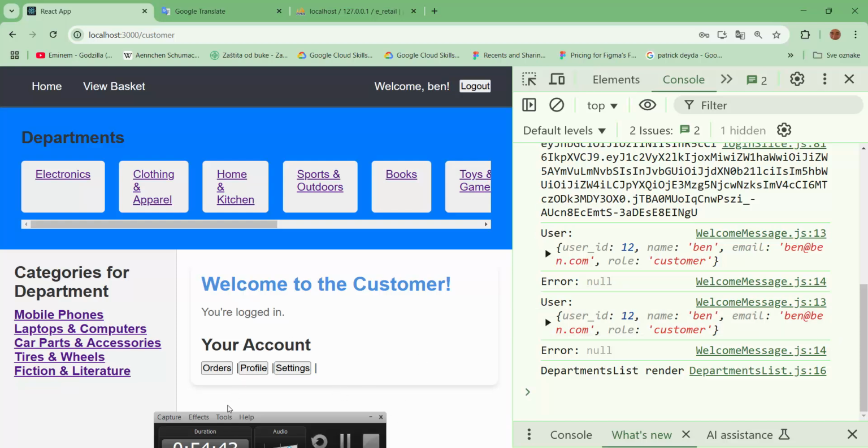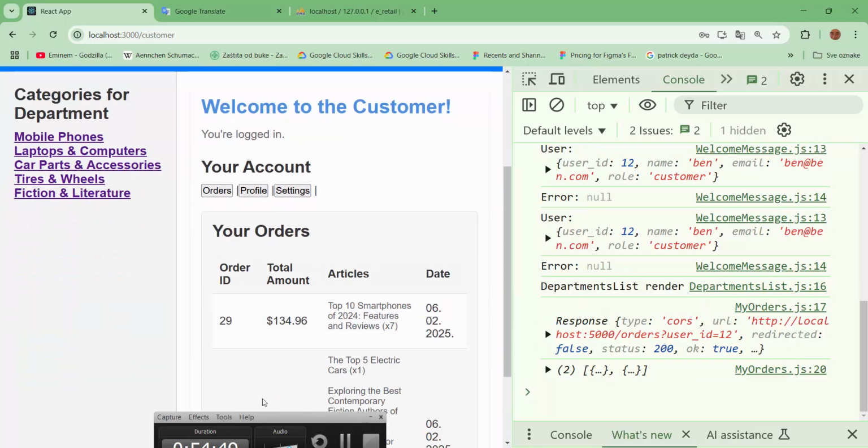Yes, the login. Now, when I put in orders and see my orders, now I can see my orders 17 and my orders 20.